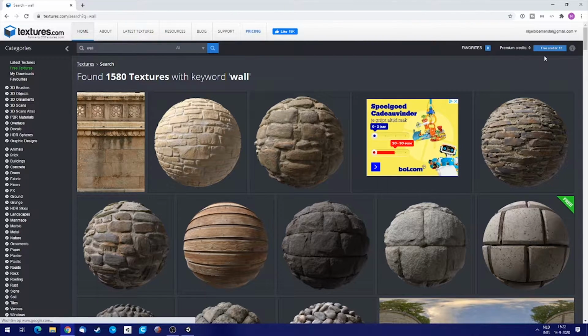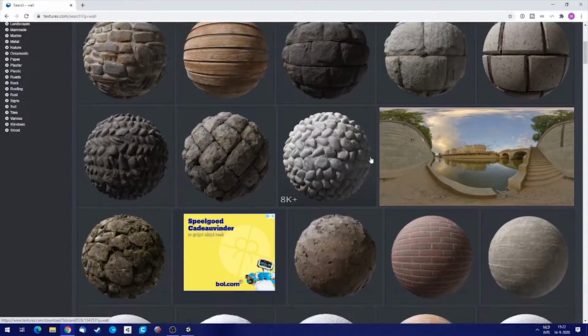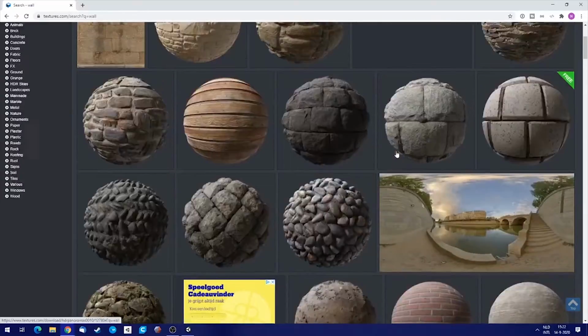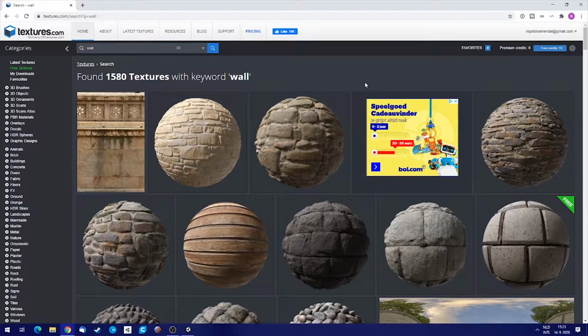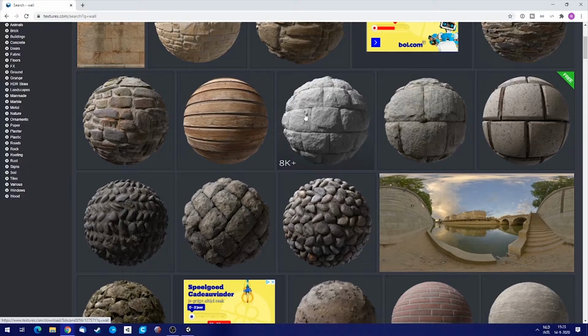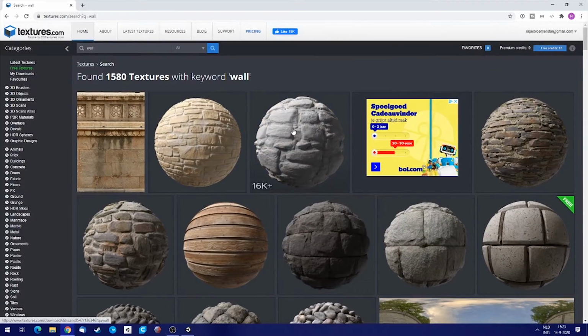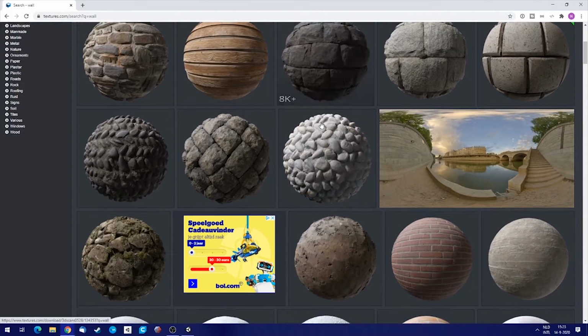Make sure you create a free account, because you will get 15 credits every day. This is not sponsored, by the way, but you get 15 credits every day, and with those credits you can just download any texture you can find on here. And I must say, I almost never use those 15 credits up. Whenever I download one texture, I keep it on my computer in a library and make sure I don't have to download it twice. So let's find some textures to color a house with.